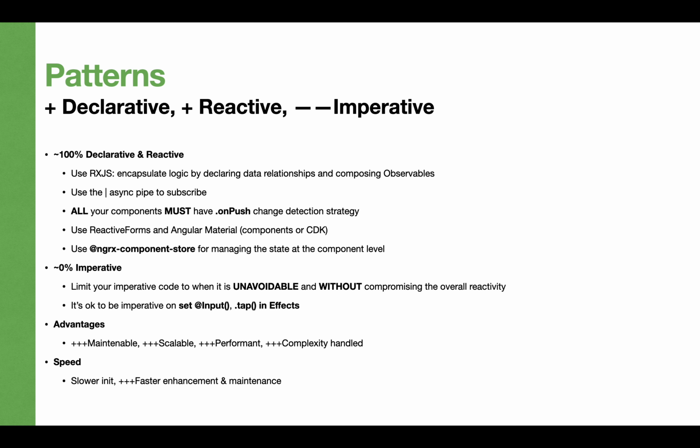Then it is important that all your components, and I mean all your components, have the OnPush change detection strategy. If they don't, Angular will have to check for any changes in your messy state like every millisecond or something. And this will noticeably impact the performance of the application as a whole. So make sure all your components have the OnPush change detection strategy for a fully reactive, fast and performant application.